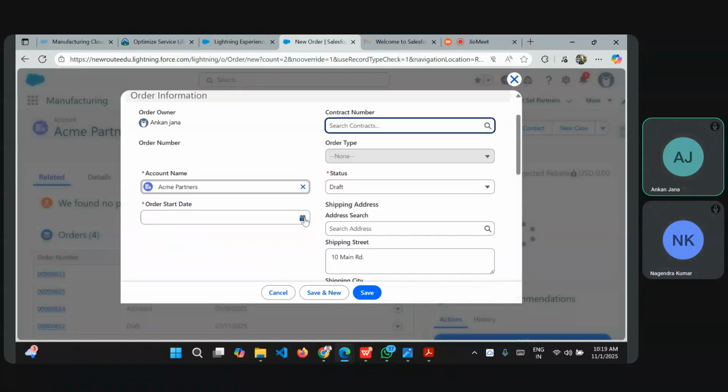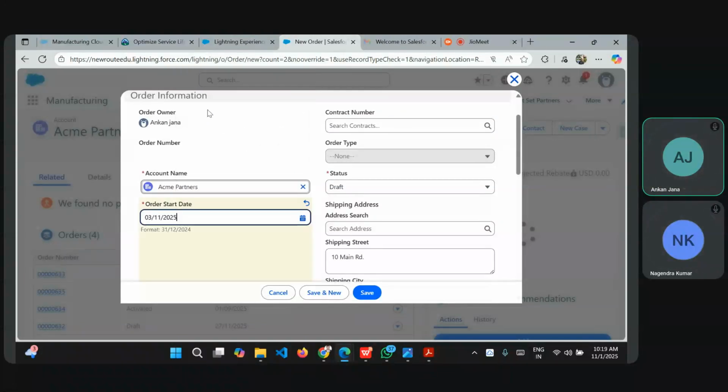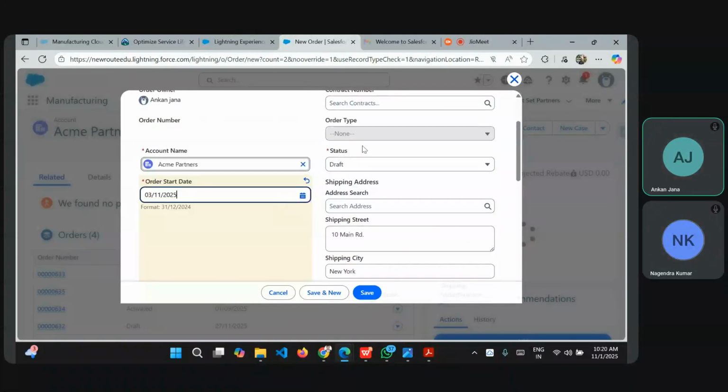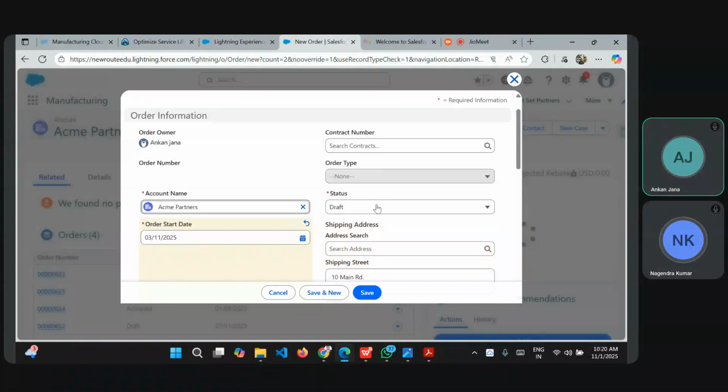You can give an order start date like Monday, from Monday they will start. Here you can give the contract number. Order type, new contract, anything. It is not important because it is not required. Status you can give anything, draft or activated.